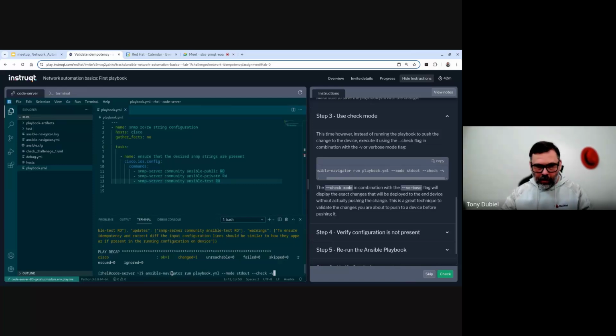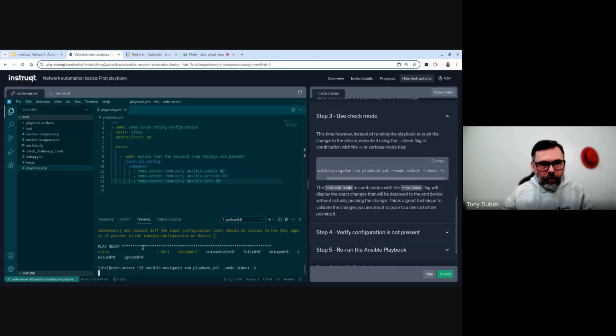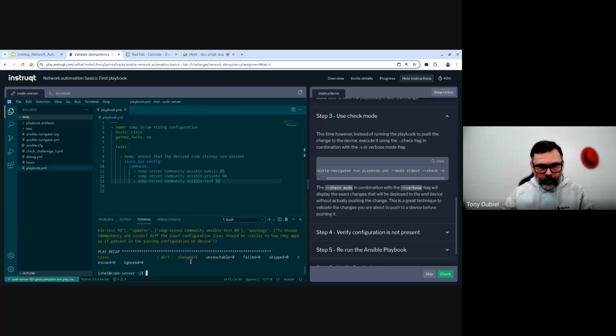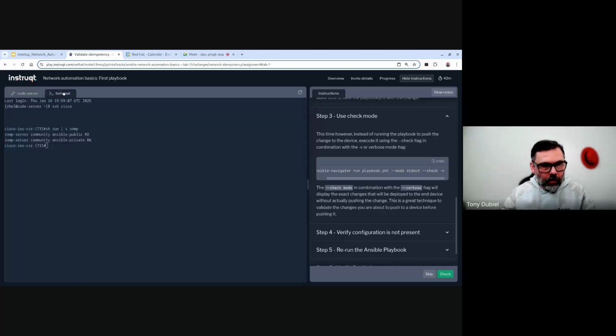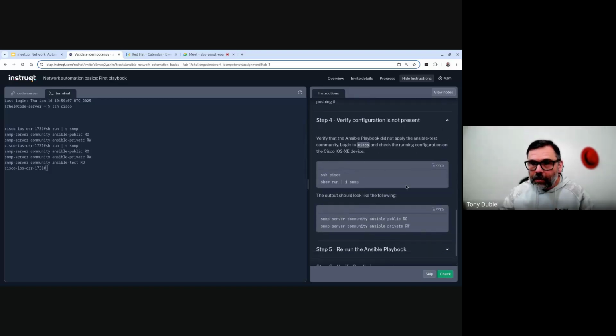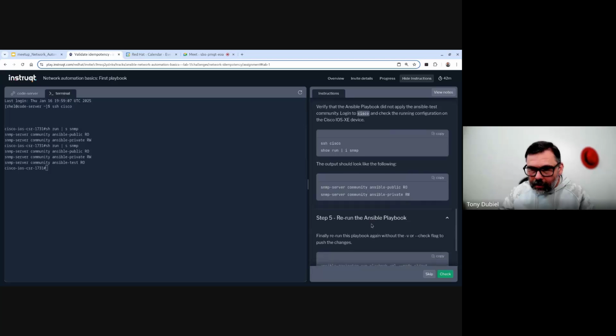But if I up arrow key and just leave the verbosity so we can see it at that level and take the check mode out, by default, it's run mode. All right, so that says change, but to verify it, click in here, up arrow key. Now we have the 3 entries in the router. And I kind of skip expanding these, but this is pretty much showing all the same stuff.